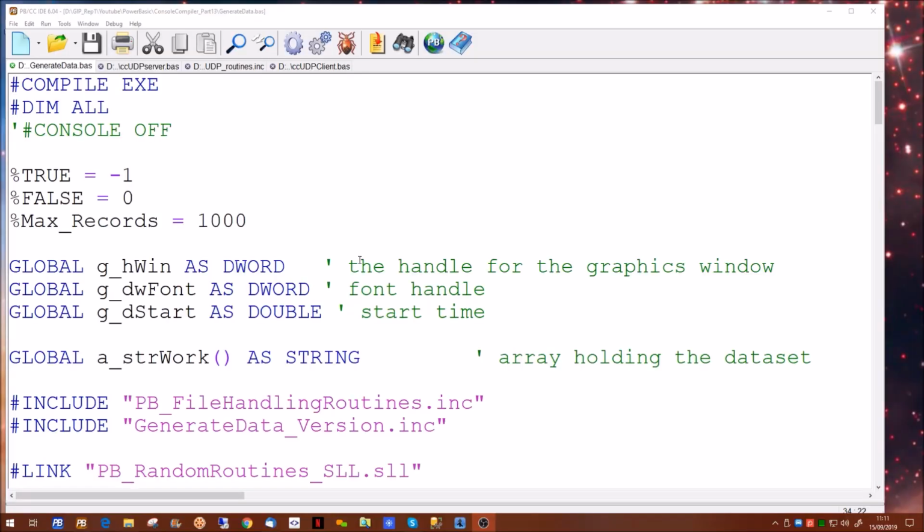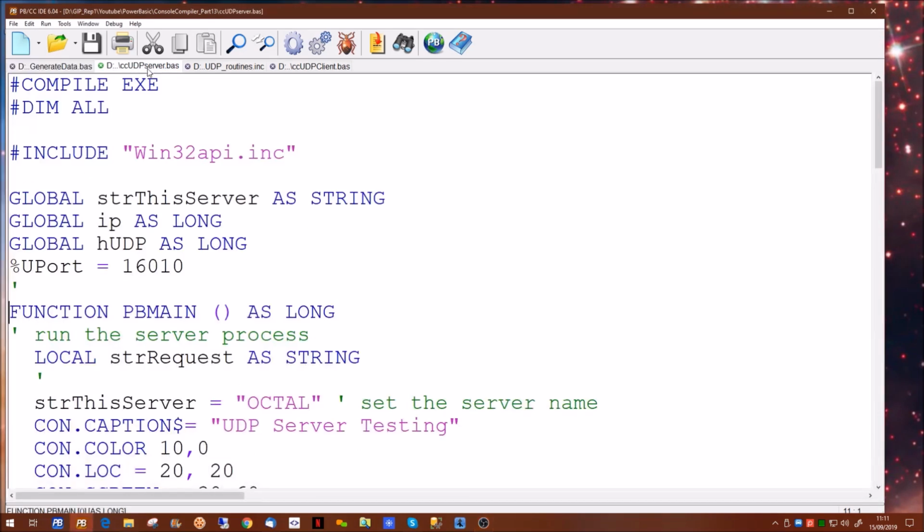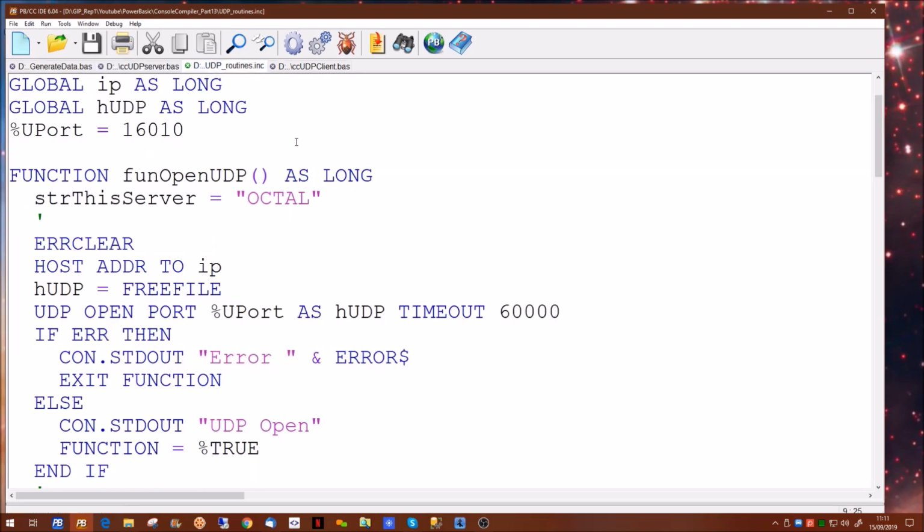So, this is the program which we used in the previous video to generate our data. We're going to merge that in with the code we had for our UDP server. Now, the mechanism I'm going to be using to do that is to take most of the logic out of the UDP server code and put it into a library, which we're going to call UDP routines.